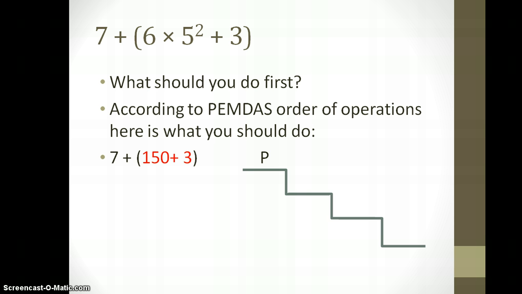So now, that became 150. We've got 150 plus 3. I have to finish what's in the parentheses before I move on to what's outside of the parentheses. Add and subtract depending on what's on the left. Do what's in the parentheses first. Then we'll worry about what's outside of the parentheses. So 150 plus 3 is 153.